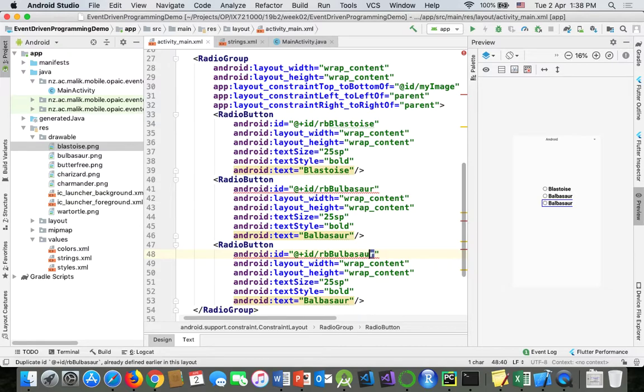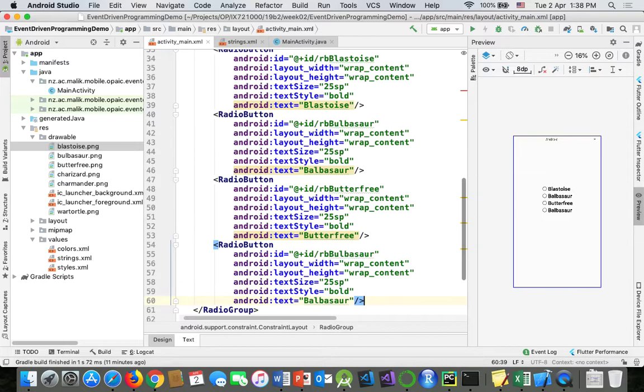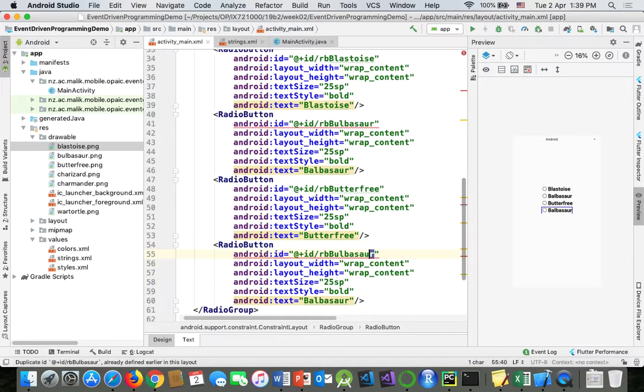The next one is Butterfree. In the same way we change that text to Butterfree. Then again we copy paste, and then we have Charizard. The same thing goes here, Charizard.